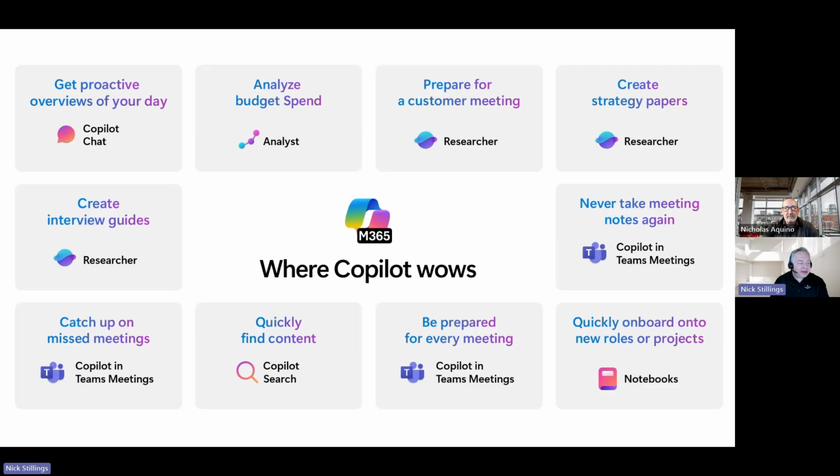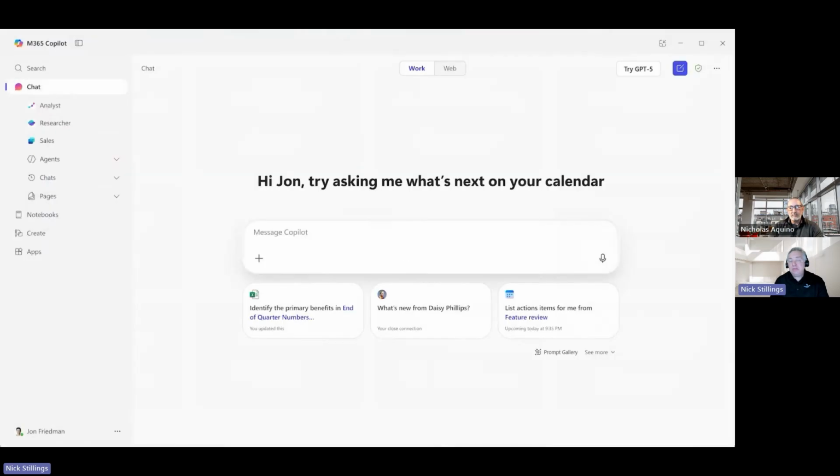So let me show you how we'll spend the next 45 minutes. I'm gonna go off screen in a second and ask Nicholas to take over and take us through some live demos. Well, let me give you a sneak peek of what he's going to show you. We're going to spend most of our time in the Microsoft 365 Copilot app. Now, I can get this in a couple of places.